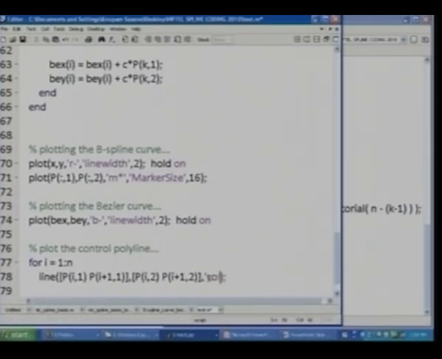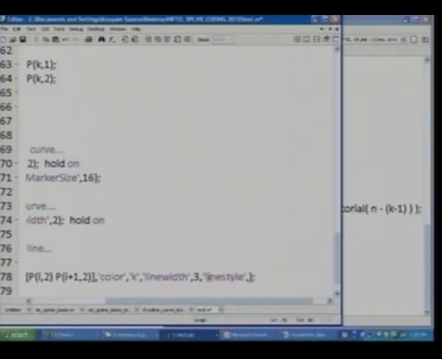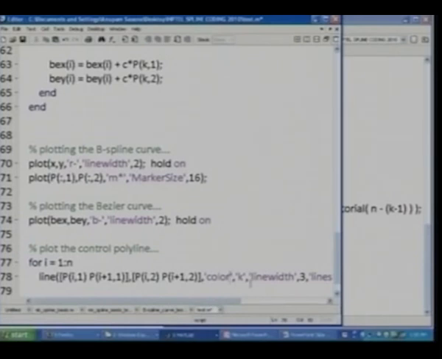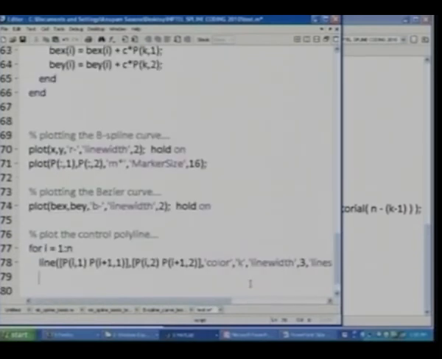I'll use the black color. I'll use the line width as, say, 3. And the line style as, maybe, say, dashed. And I have to end this for loop, which I'll do right away.